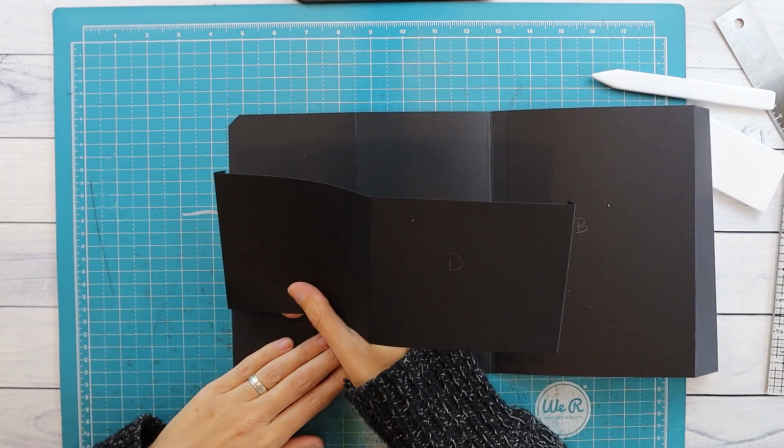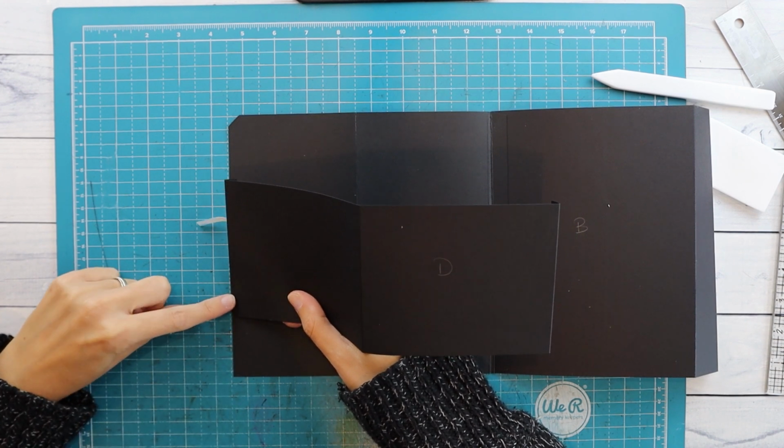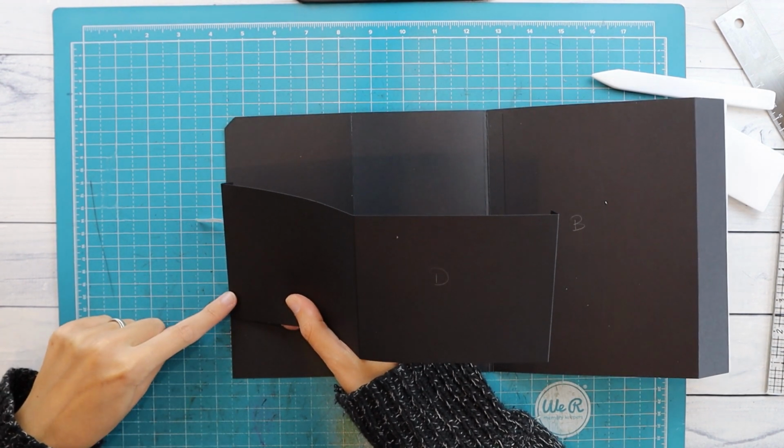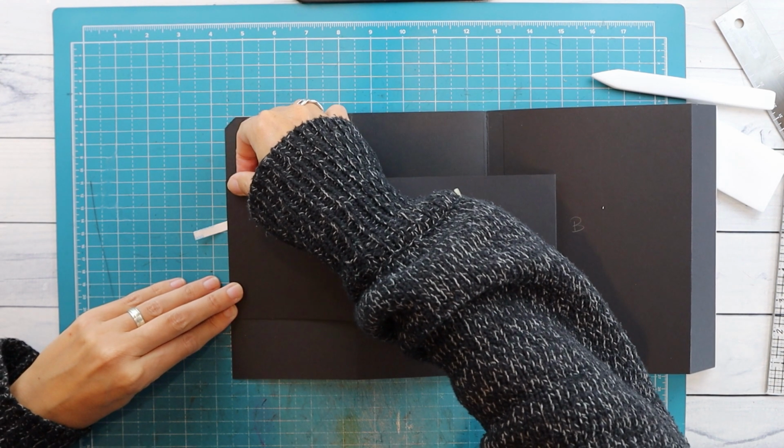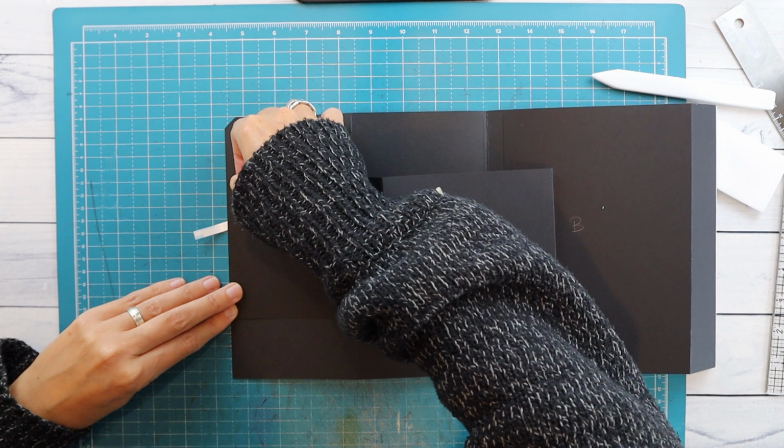So again, I removed a little bit of the tape backing. For the height, I'm going to place this bottom corner on top of that pencil mark, and I'm going to bring it along the cut edge.